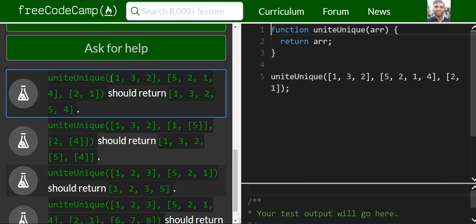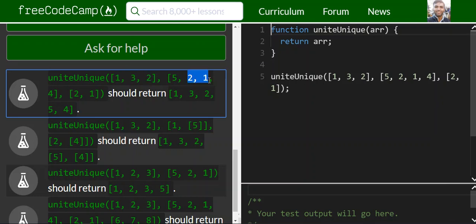So in this test case, it's got three arrays, 1, 2, and 3. So 1, 3, and 2 are appearing in the first array. Then it wants us to remove all the duplicates of these values in the rest of the arrays. So this one will result as 5 and 4 because 2 and 1 are duplicates in this array.